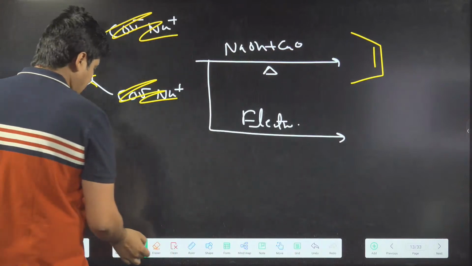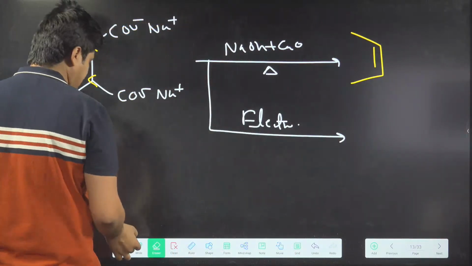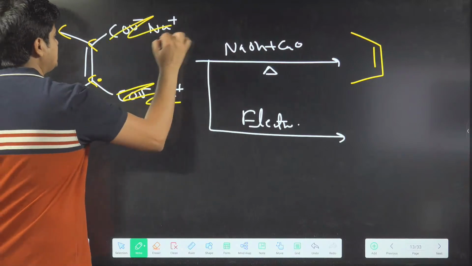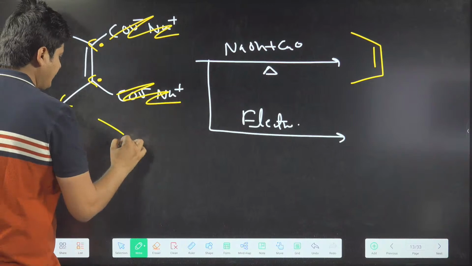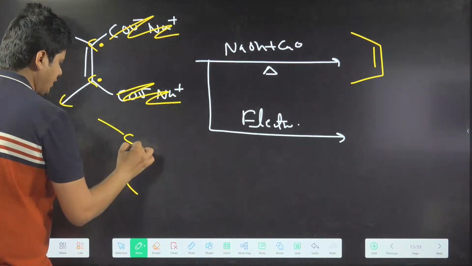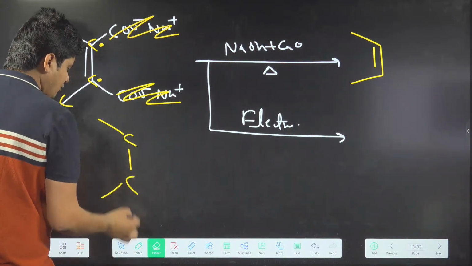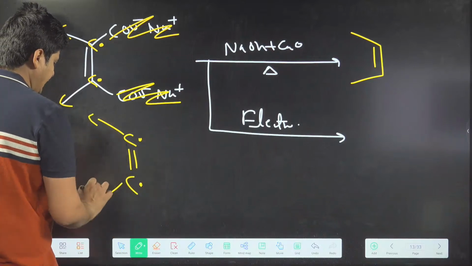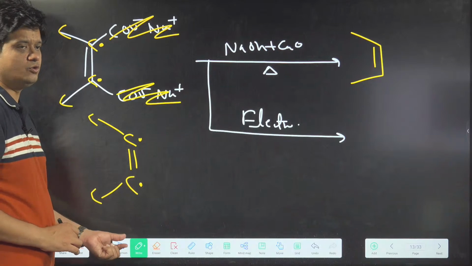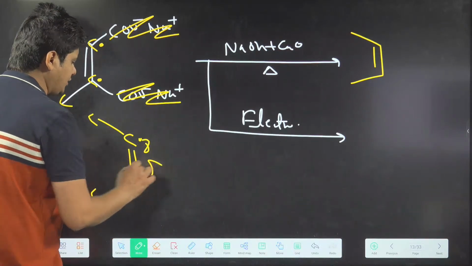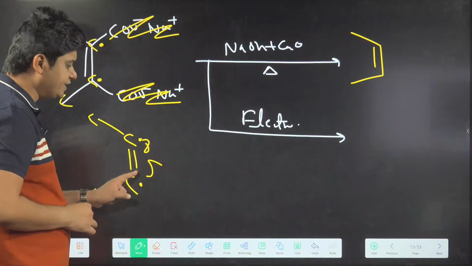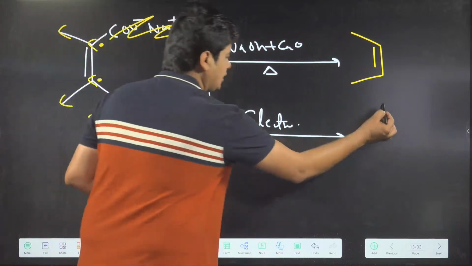Come to this one. Now they are saying electrolysis. What is the trick there? Remove this group, make a radical. Remove this group, make a radical. So what can we observe there? In this case, we can observe that two radicals are present in the same molecule. What will happen? They are going to combine. Now a double bond is there, and one more bond is formed. So this becomes a triple bond. You will get this product.